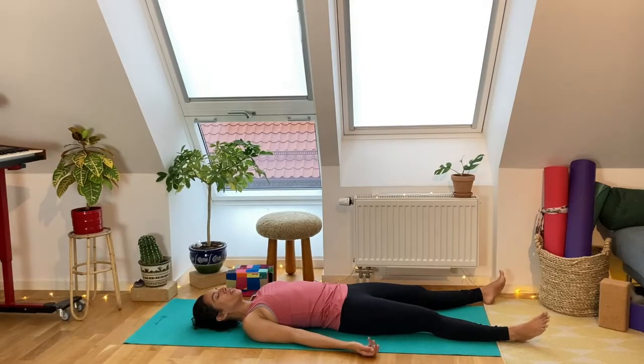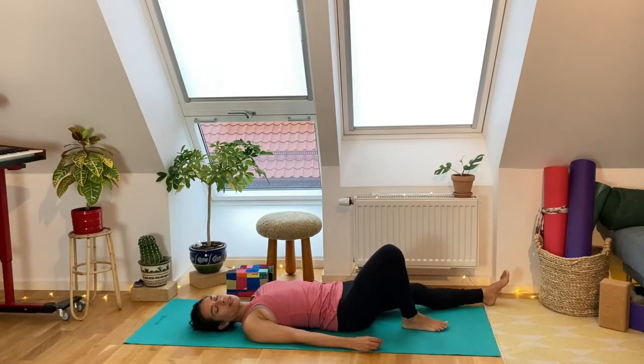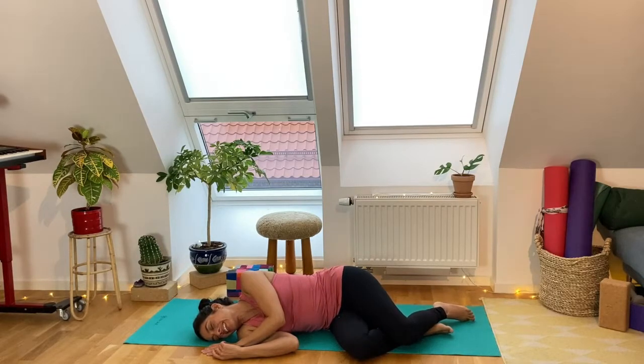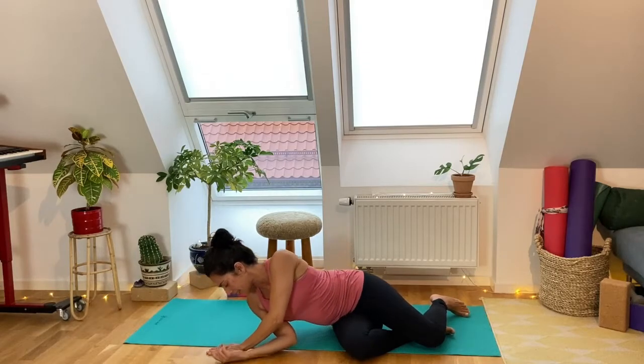And start moving your hands a little bit, your fingers and your toes. Let's roll over to one side. Just take it slow. Let's bend the knees first. Roll over to one side. Stay there for 1 second. And then roll up. Take your time here. Sit back up. However you like to sit down on the floor, on the mat, wherever you are.